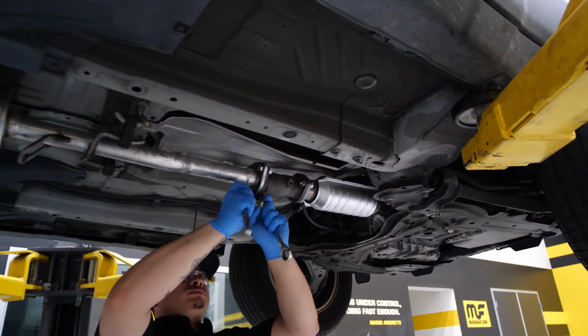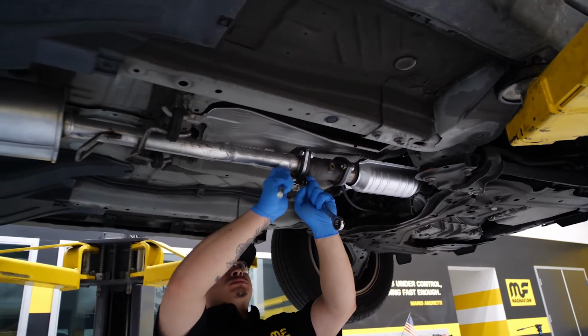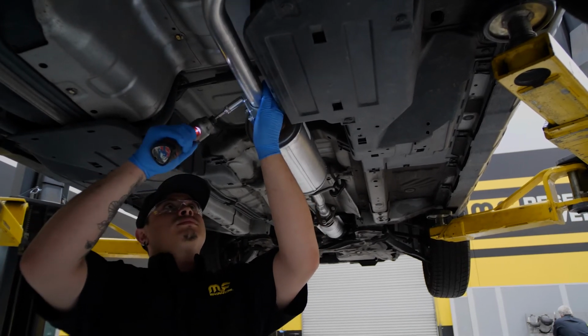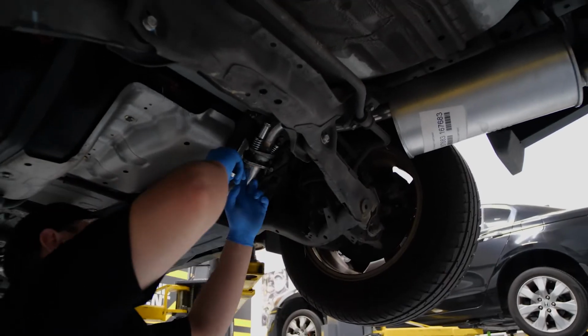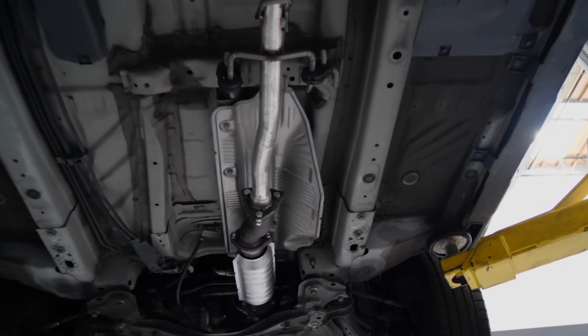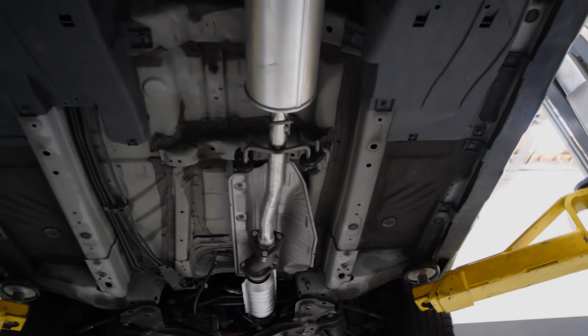With the kit fully assembled and loosely installed on the vehicle, we can now make final adjustments. Starting at the front, work your way to the rear to make sure that nothing gets in the way. We're going to want to make sure that if this happens to be a vehicle with a drive shaft or other moving parts such as suspension, that all the parts are free of the normal cycling of those parts.